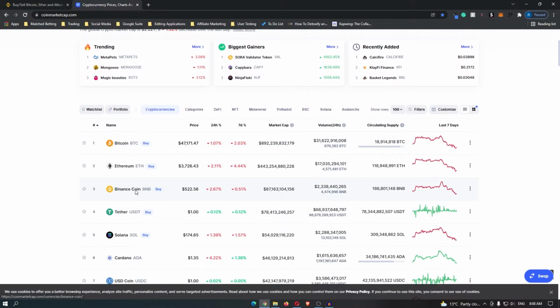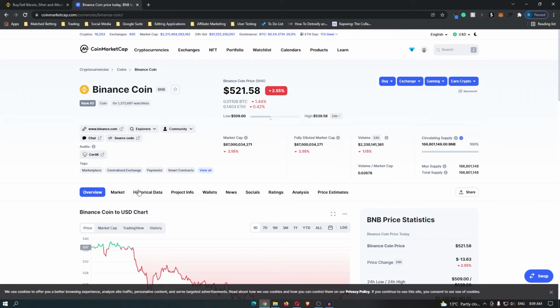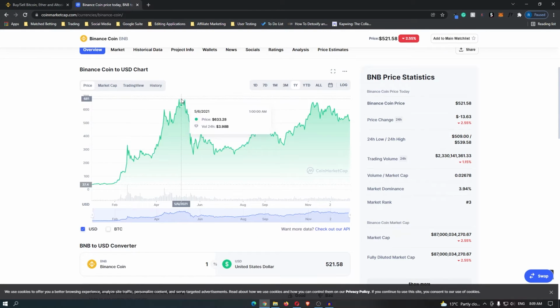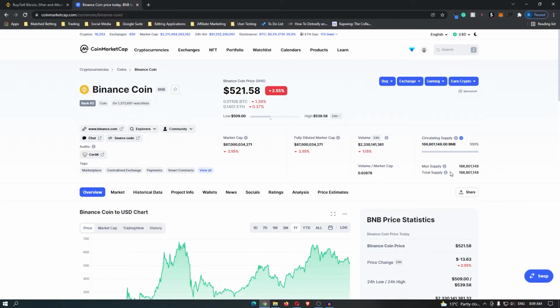Now, this all starts off with this coin called Binance Coin. As you can see, it's relatively down over the past few days, definitely off its high of nearly $700, and this is just an awesome coin. I will explain why this is relevant later in the video, but all you need to know for now is that Binance Coin is an awesome coin, has a load of use cases, and is the native coin of Binance. Effectively, if you believe in the Binance platform, then you should believe in BNB. There will be no BNB without Binance, and there will be no Binance without BNB.